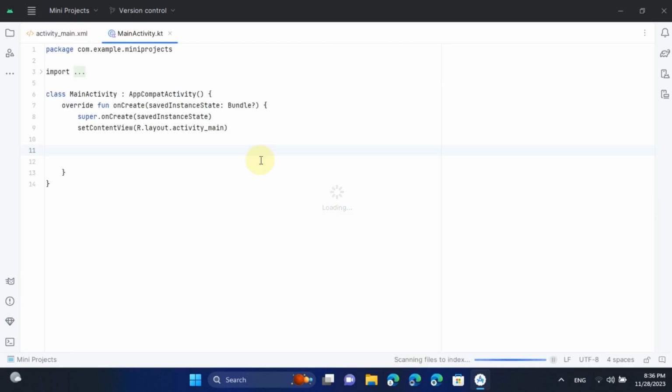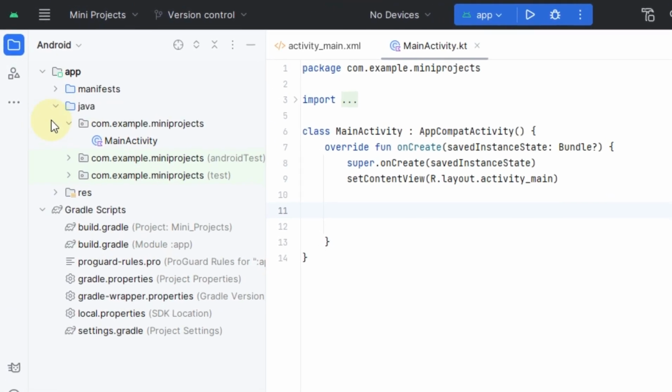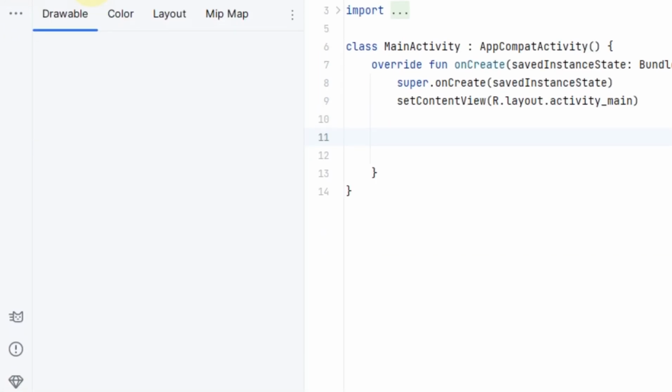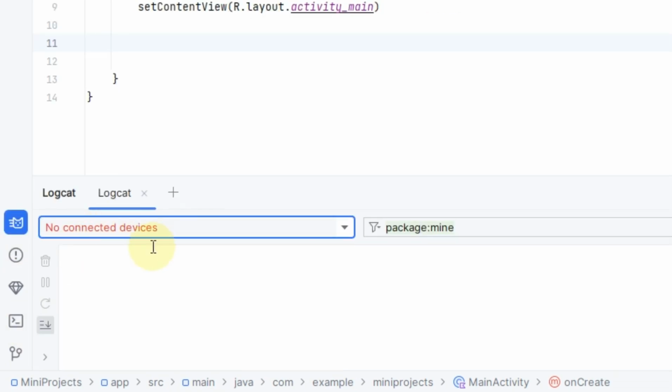Congratulations, now you can see that we are in the new UI of Android Studio. So this is the perfect UI you can use very simply. Everything is at your fingertips, so you can use it very easily, as this is the new feature of Android Studio, so they will work on it to improve it. This is also beneficial for beginners who newly start Android Studio because it is a very simple environment.